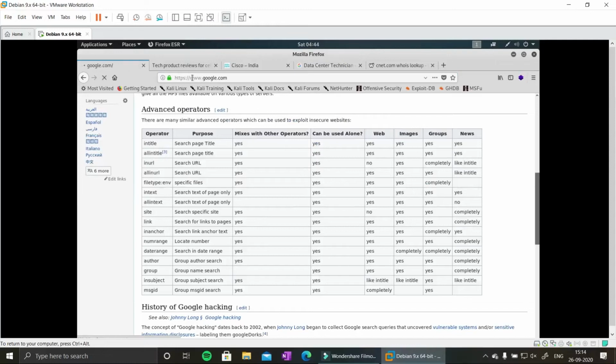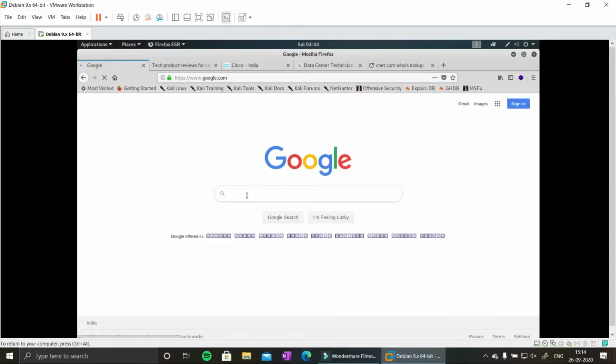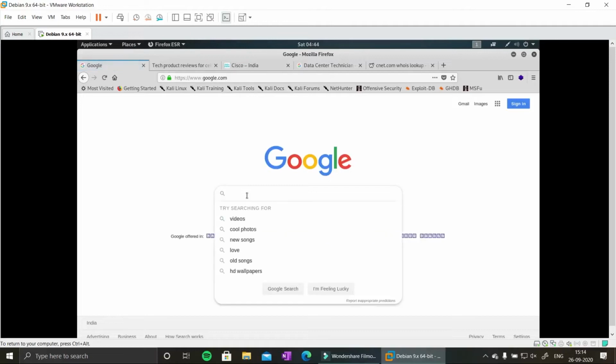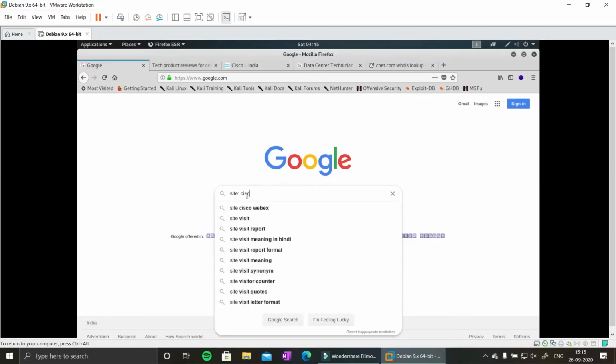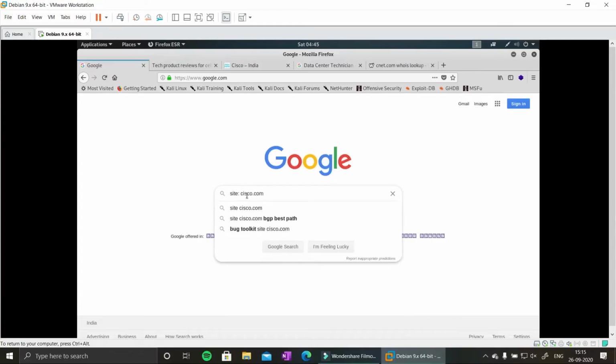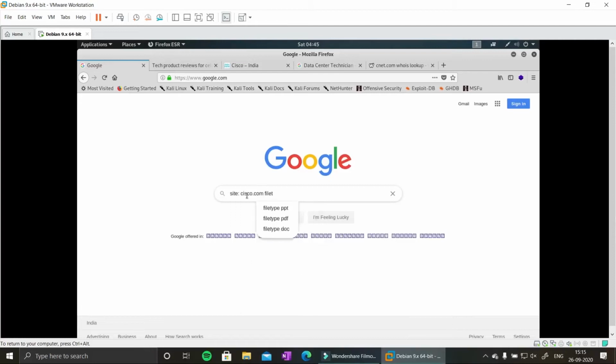I will just go to google.com. Suppose I want to see all the XLS or Excel sheets from cisco.com. So what I can type is site:cisco.com, and I can simply type filetype:xls.